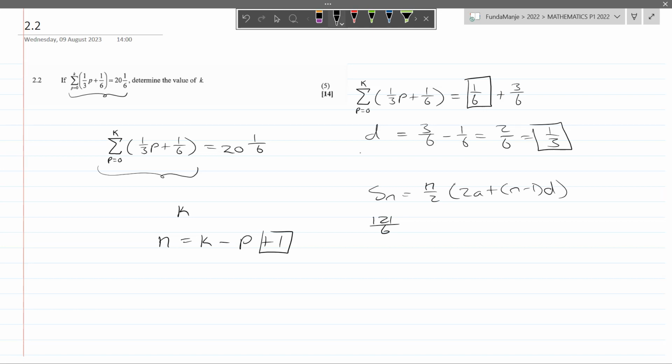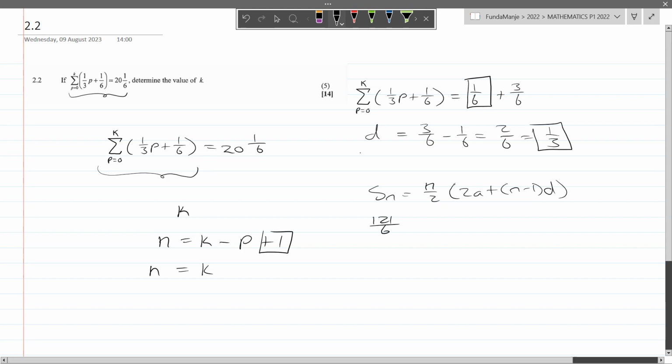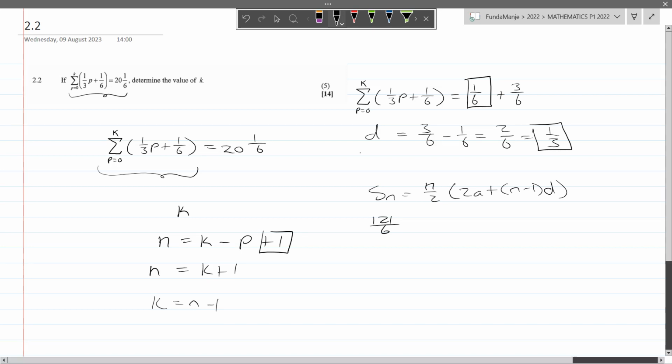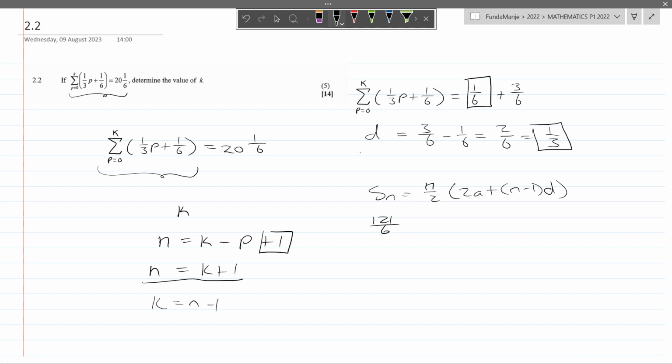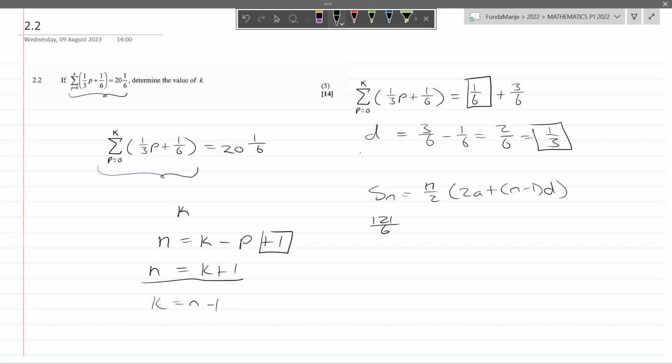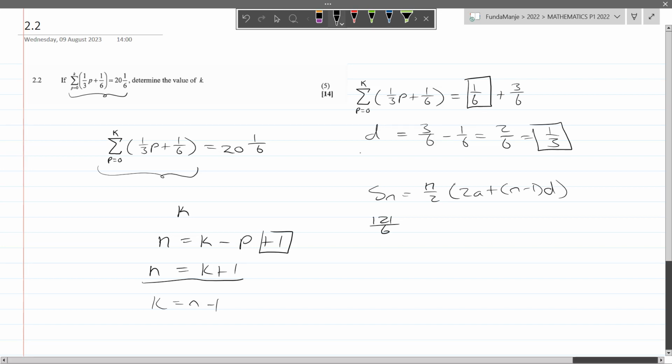So this just shows us the relationship. So we know now from this that n will be, since p is 0, k plus 1, meaning k will be equal to n minus 1. We could make that substitution now, but it could make things a bit complicated. So we tend not to, only do it at the end. But even if you do it now, if you can handle it, then it's cool.